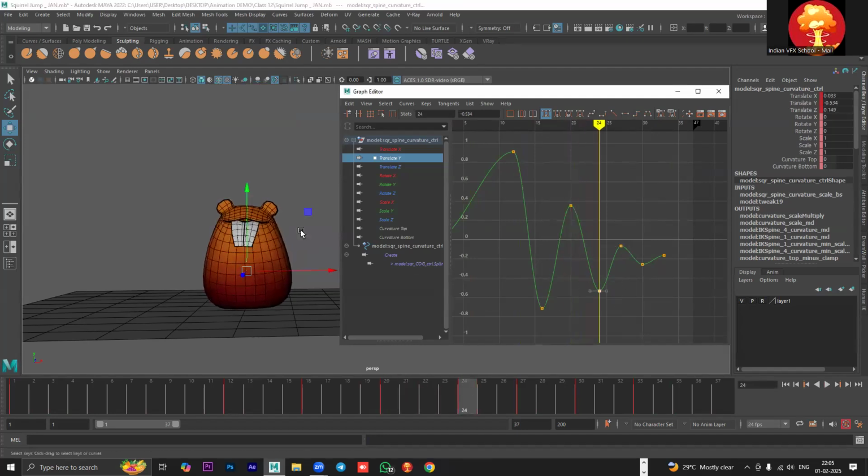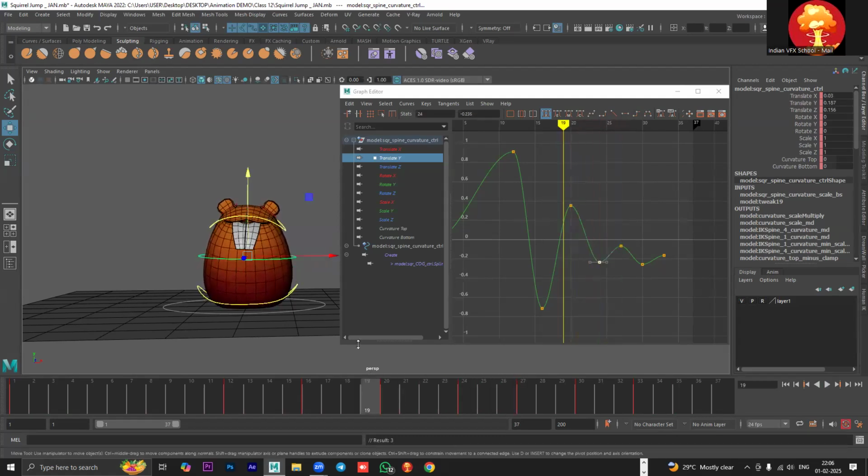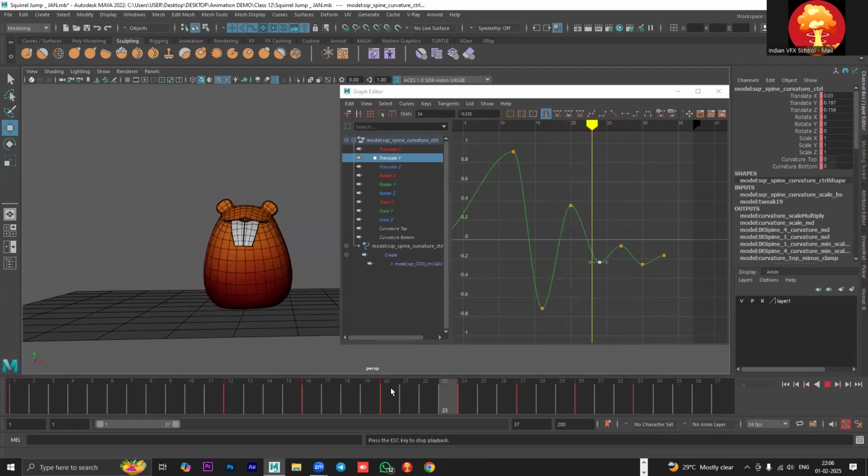Okay. So you can do it from the controller itself. So you can see I'm reducing it quite a lot. So you can see it's reduced. And if I hit play now, from 20 to 24, it's better. Okay. And now we need to reduce the rest of the movement. See, 24 to 27 has literally no excessive movement.